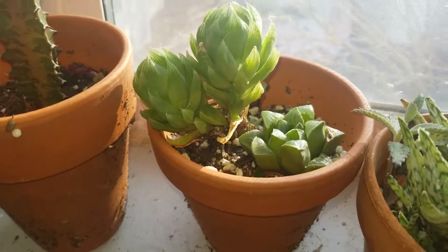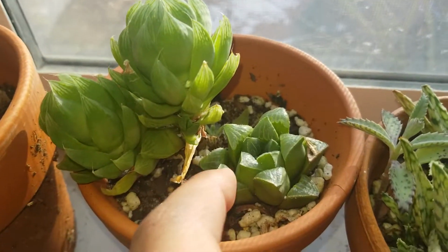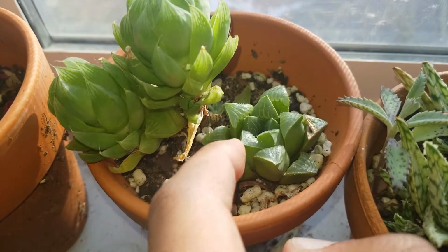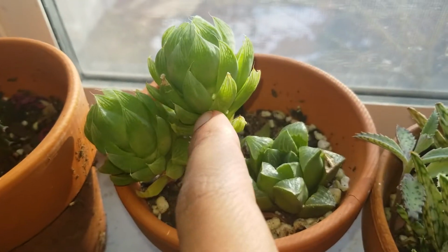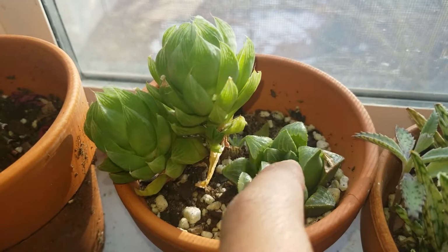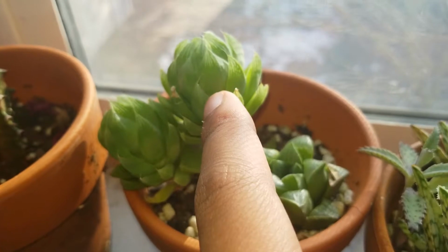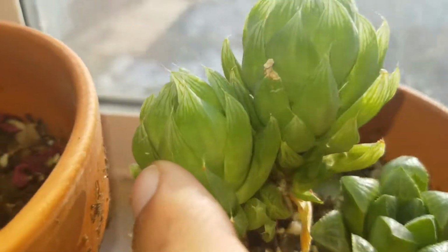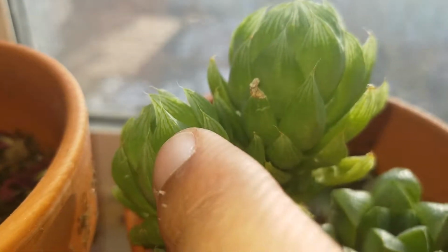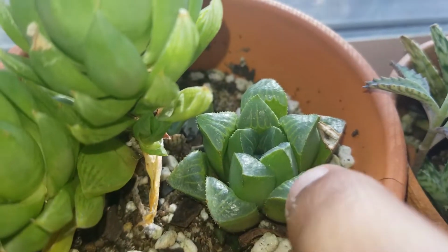But anyways, moving on. In this pot I have 2 Haworthias. This is a Haworthia cooperi, and this is a Haworthia that starts with an R, and I can't remember what it is. Let's see, where did I get these? I bought this one at one of my garden centers called Frontier, and I believe this one was purchased from the same place, but this was given to me as a gift. Something cool about both of these is that you can see these little clear windows on the leaves that are transparent, and I love that about Haworthias.